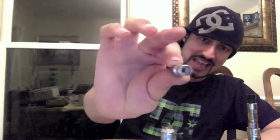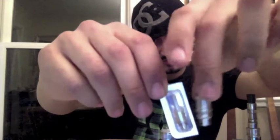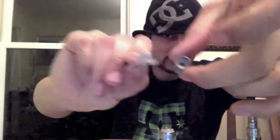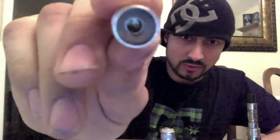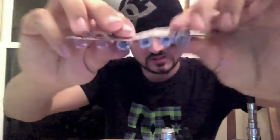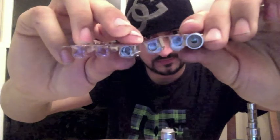Before I put the coil in, I'll start off by showing you these are some gigantic coils. They're huge compared to all the other coils on the market. Here is the Kangertech version 2 coil that they released, with the Atlantis coil right next to it. If you look at the airflow hole for both and the size of the coil, it's huge. If I get right up on there, you can see how that vertical coil sits. If I compare it to the regular BDC coils for the normal Aspire tanks, you're still looking at an enormous difference. And last but not least, the new Nautilus Mini coils. Still twice the size, easy.